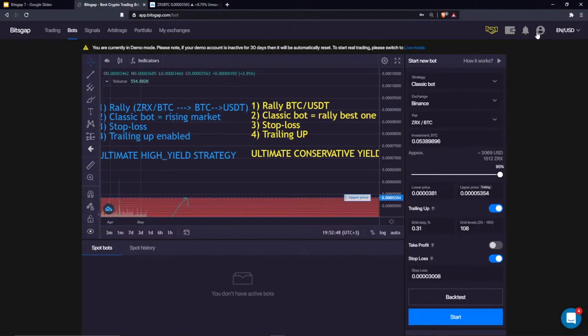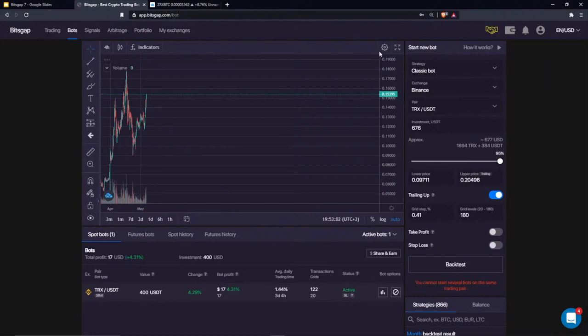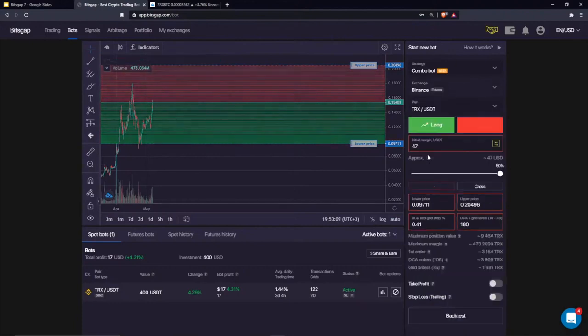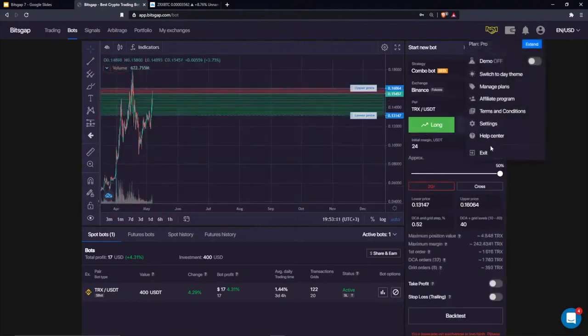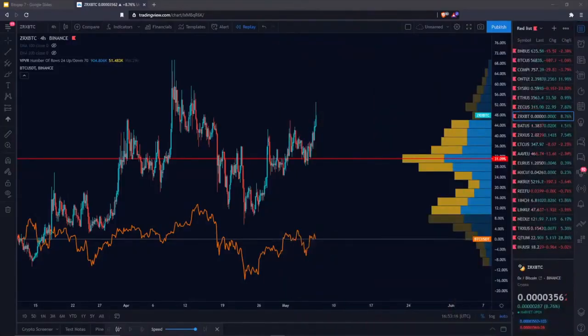If you never traded futures contracts before, then be careful with the combo bot, because the risk exposure in this trading mode is larger than on the spot market, where we have the classic and the SBot. So let's switch to the futures market. Actually, let me switch my account real quick, because I have another one where I have some combo bots trading now. Just a second.